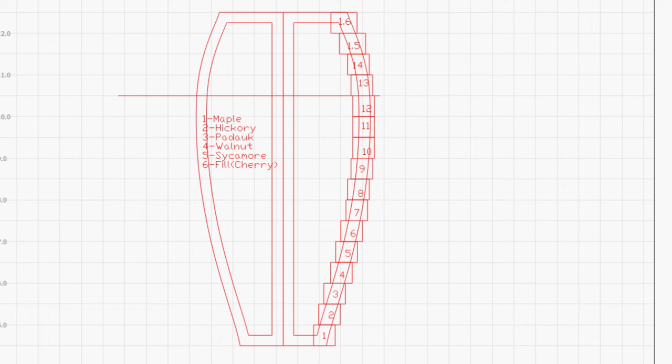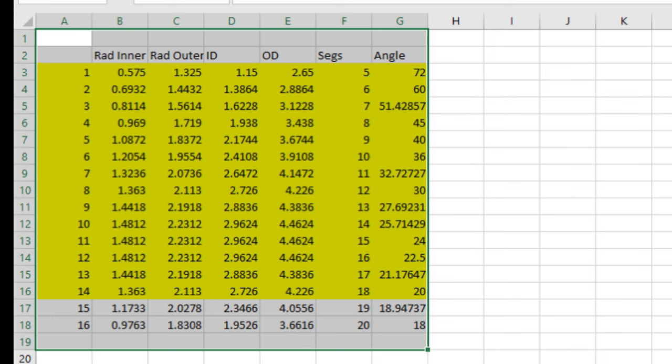As with any project, particularly a segmented project, the first step is to decide on a design. In this case, I use LightBurn software for my LED laser. The design is simple — deciding on diameter for the bottom, top and widest point, then the overall height and width at the widest point. Then the program's Bezier curve function draws a smooth curve. But then the harder part: I drew rectangles along the wall and used the measuring functions in the software. Nothing beats a spreadsheet to do the other necessary calculations and to display the specifications for the 16 rings. This is even more difficult since the number of segments per ring changes with each ring, from 5 to 16 segments. Usually I only need the segment length, but this time I also need the angles for each ring.